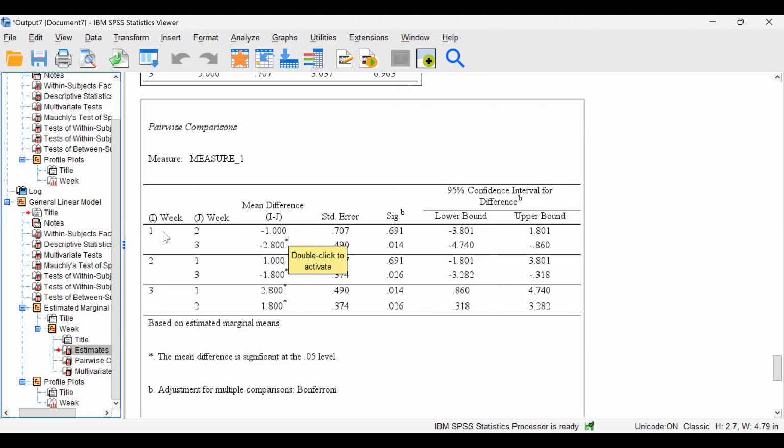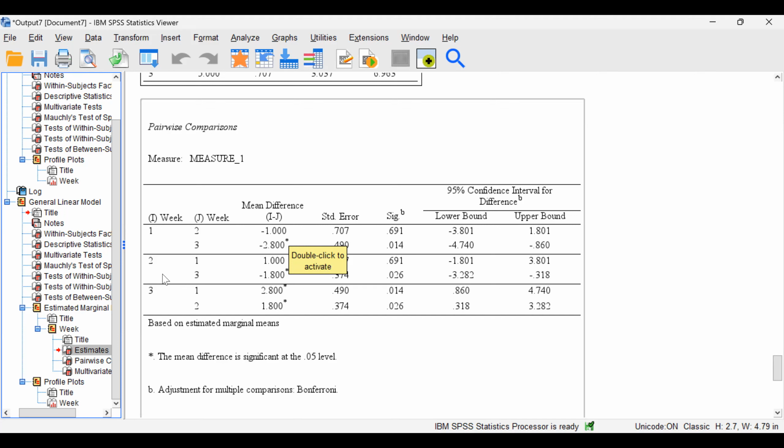If we compare week 1 to week 3, week 3 on average had 2.8 more pages written, and this is significant, flagged by the asterisk. You can also tell the sigma value is less than 5%.